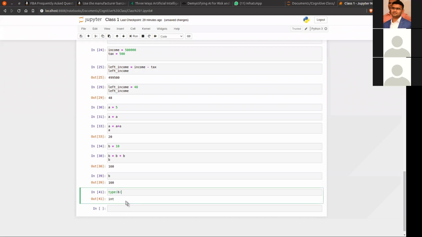This will come with experience, and I'll tell you what ambiguity comes along if you don't trace the type of an object like a variable. So this was all about assignment, variables, and mathematical operations.